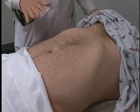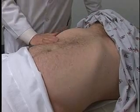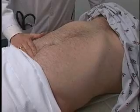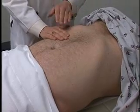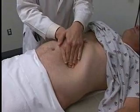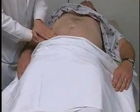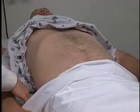Next thing I'm going to do is just to examine your abdomen by touching lightly on the different parts of your abdomen here. You let me know if there's any pain or discomfort. Is there any pain? No. No? Down low here? No. Here? Okay. Now I'm going to press a little bit deeper, and this will be maybe a little bit uncomfortable, but it shouldn't be painful. Again, let me know if there's any pain or discomfort. Good. None of that hurt? No, I would assume normal. Just normal pressure. Okay, good.